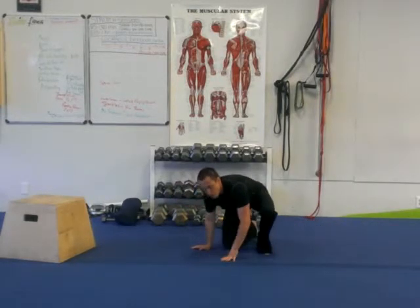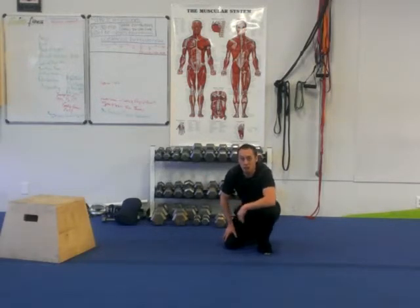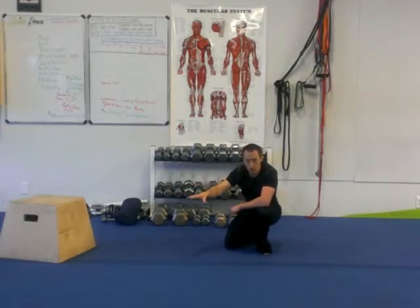And you're really only looking for about 10 reps of each. I would do that set — the entire circuit just like we demonstrated right there — for two to three sets when we're just starting out. Once you can master that for about three continuous sets with only about a 30 to 60 second break after finishing your push-ups, you can go back through: hit the single leg toe touch, go into the squat, go into single leg toe touch, go into the bridge, push-up, take another break, do that again — all of that one more time. After you can master that three times, it should take you no more than about 12 to 15 minutes. And then I will start moving on to more difficult exercises and start challenging the body in new and different ways.